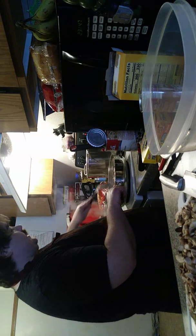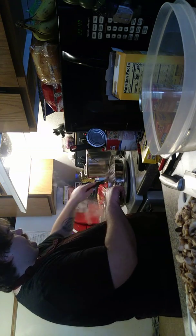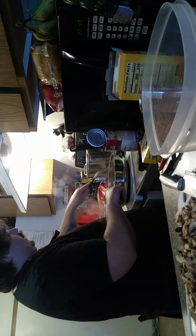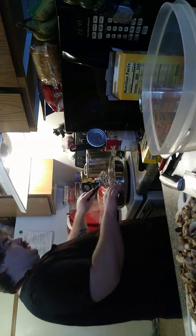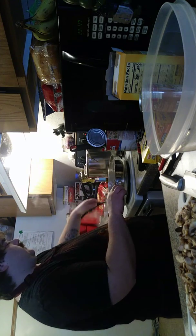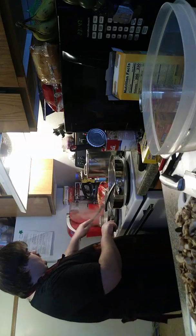I've reduced the heat on this too so it doesn't start to burn while the other stuff is still cooking. Oven should be preheated already. Mushrooms are probably going to be a few more minutes on those.